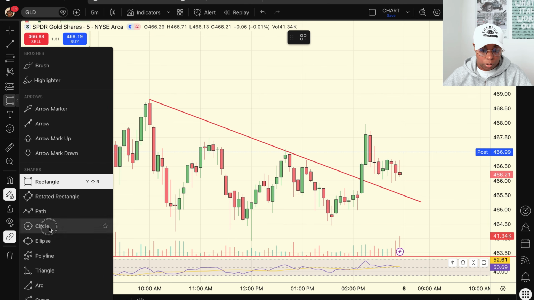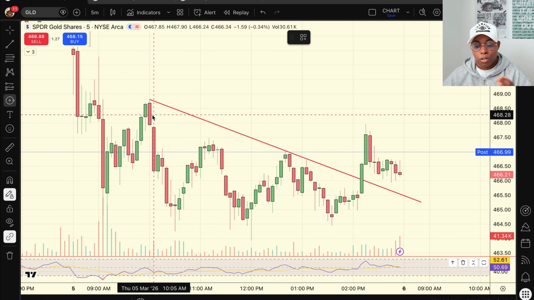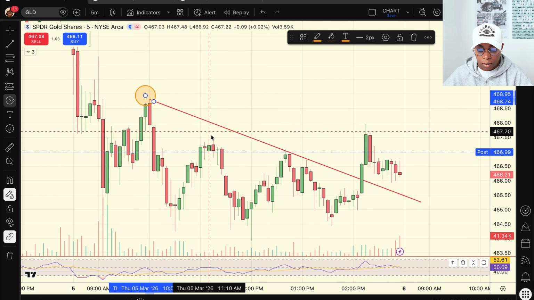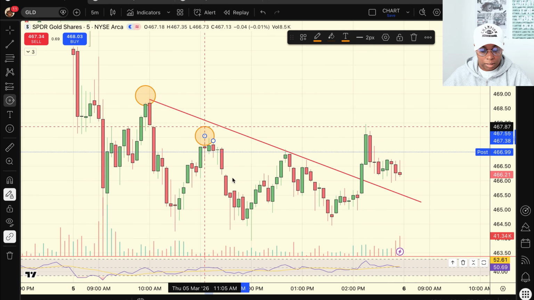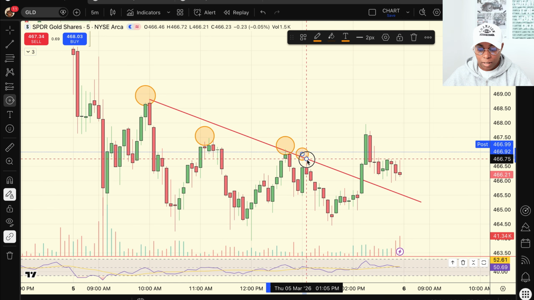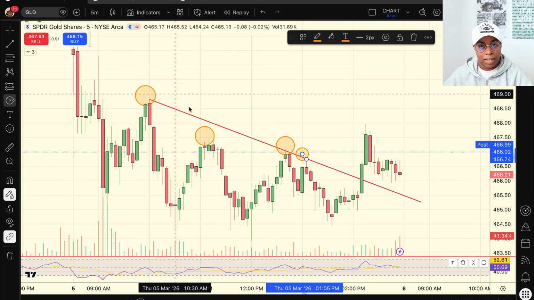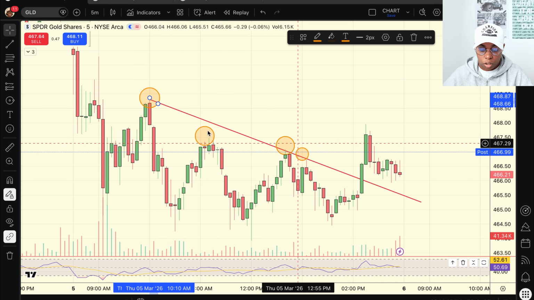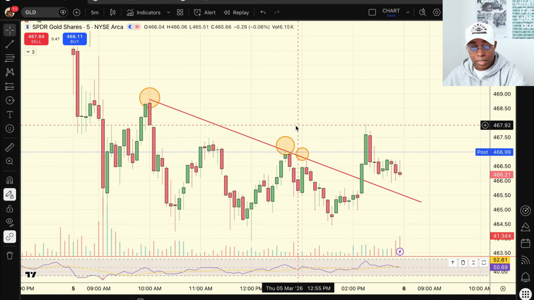With rejection, what I mean is when you spot a trend line, the price is hitting the trend line coming down, hitting the trend line coming down. This is giving you some rinse and repeat opportunity to make a move at the rejection of the trend line. You got this first little hit that was here. We didn't come up here, but we can see where they attempted and pushed back down. They retested the trend line again here and here. And what happened each time it hit the trend line? The price moves downward.